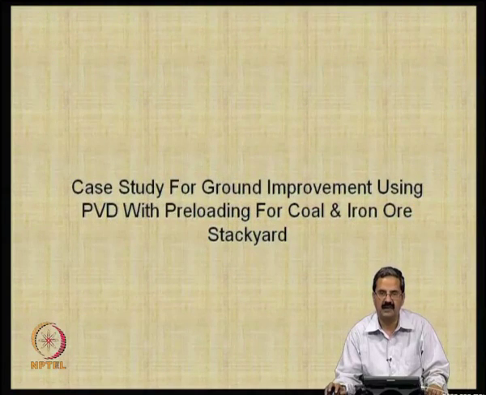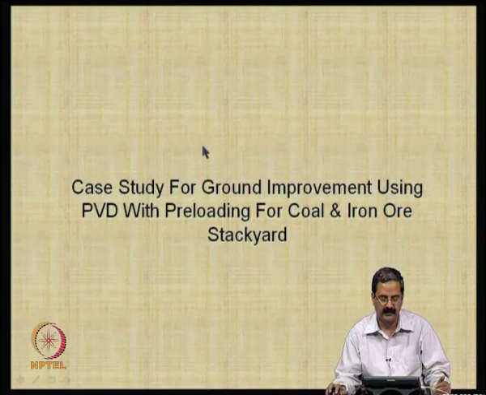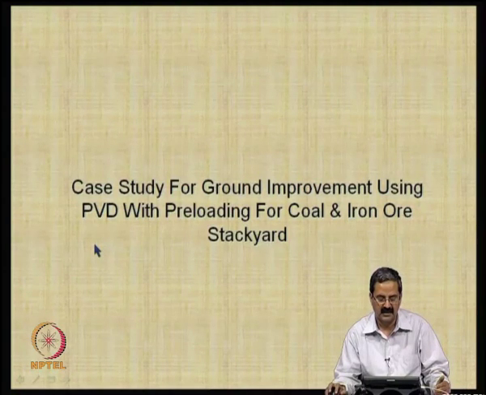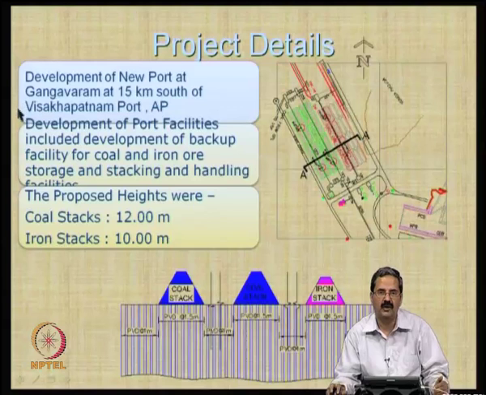I just want to give a small example. I have taken this from one of the suppliers or installers of geosynthetic products. This is a case study for improving the bearing capacity using PVDs for a coal and iron ore stackyard. You must be familiar with some of these projects. It is a port in Gangavaram, 15 kilometers south of Visakhapatnam.